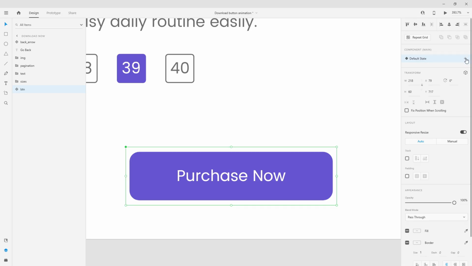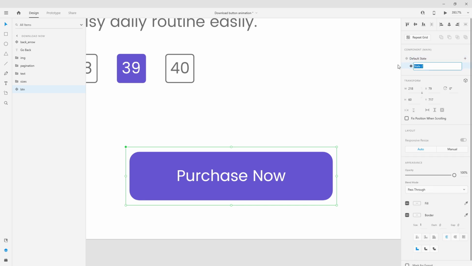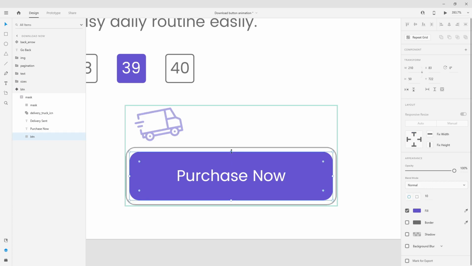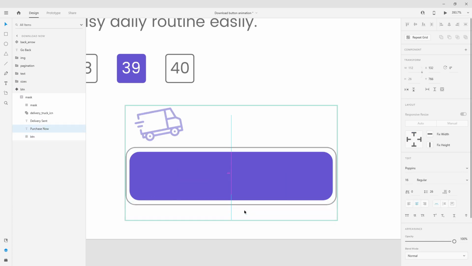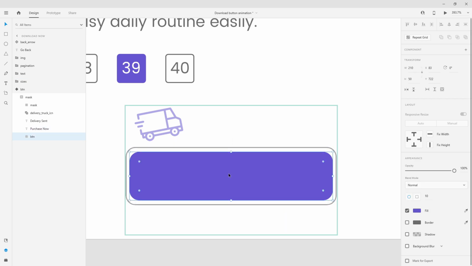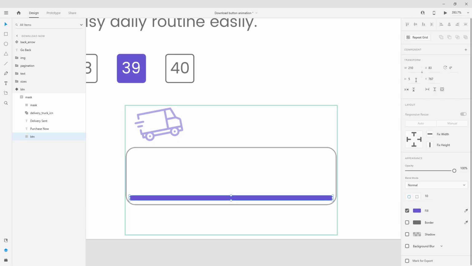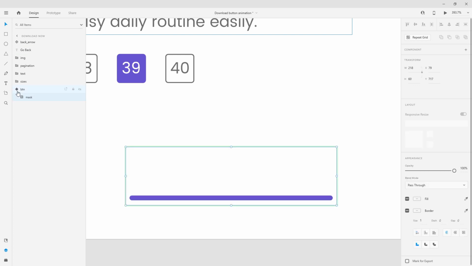So for the first state, I'm going to call it clicked. So new state, clicked. And what that state is going to support basically is I'm going to go all the way down to my BTN, and I'm going to move this purchase now out of the way. So once again, mask is going to hide it. I'm going to click on my BTN, lower it down to somewhere around 5 in height. Something like this, and the original one is 50, which is important to understand because we're going to go back and forth between these values. So currently we are at 5, and that's basically it for this state.